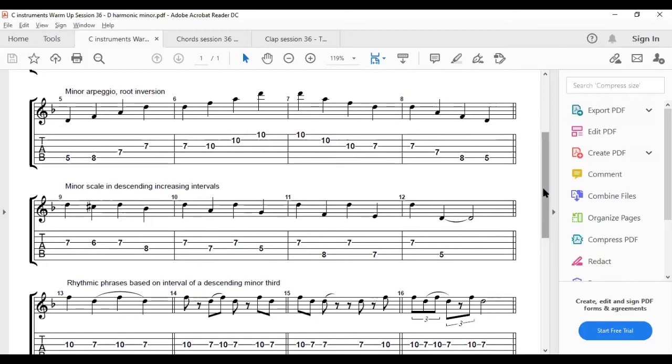And that's the D minor arpeggio. And all an arpeggio really is, is a broken down chord. Somebody once said that an arpeggio is a melted chord and a chord is a frozen arpeggio.